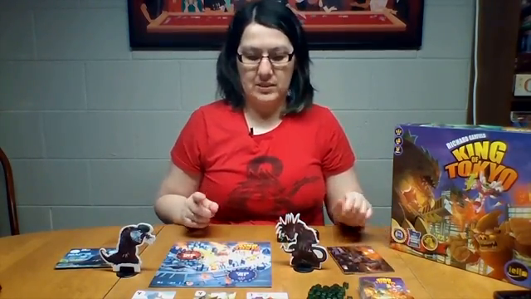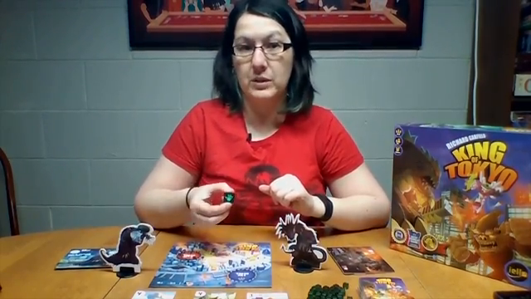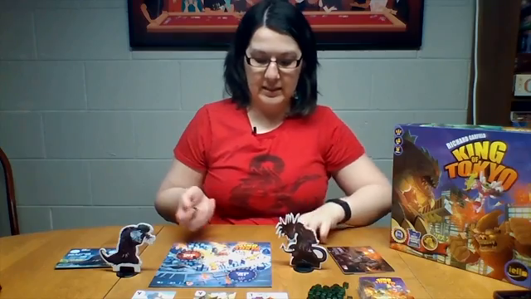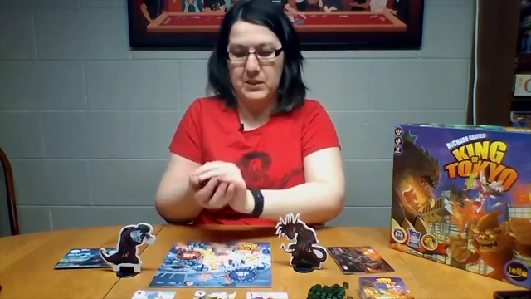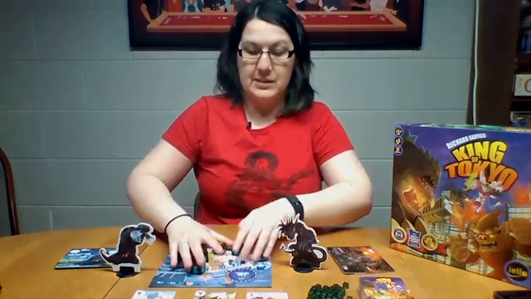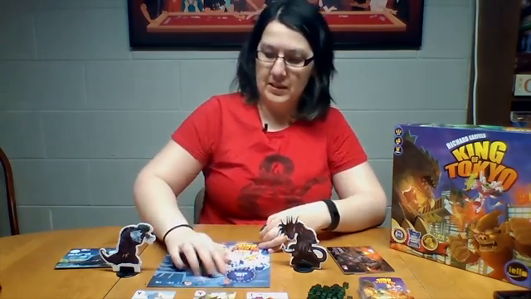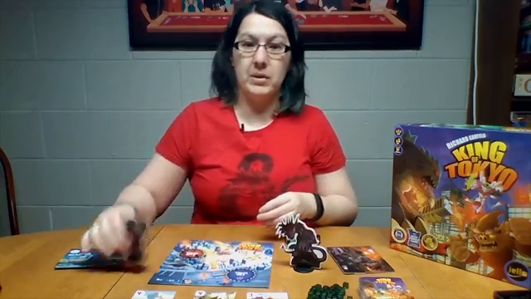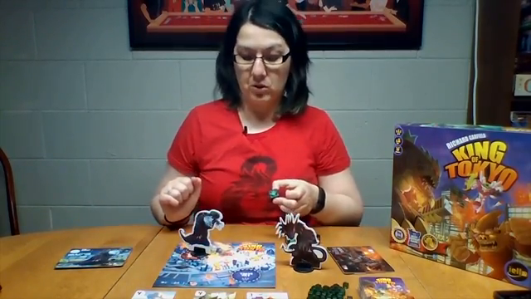The first person to roll a claw is also the first person to go into Tokyo. So let's say I do my initial rolls, and that was not a good example because I didn't get any claws. Still not getting any claws. And I got a claw. So, let's say I'm playing this guy. I'd be the first one to go into Tokyo because I was the first one to roll a claw.